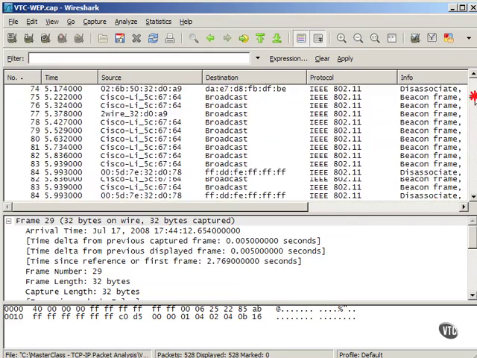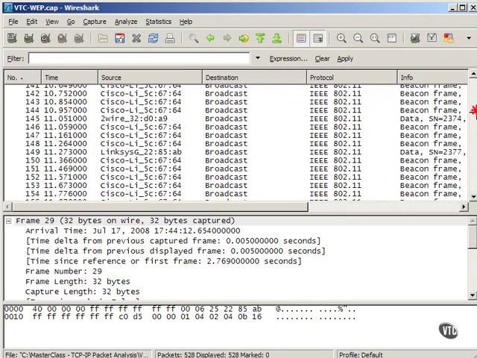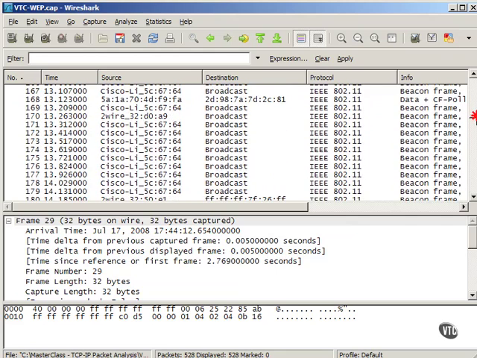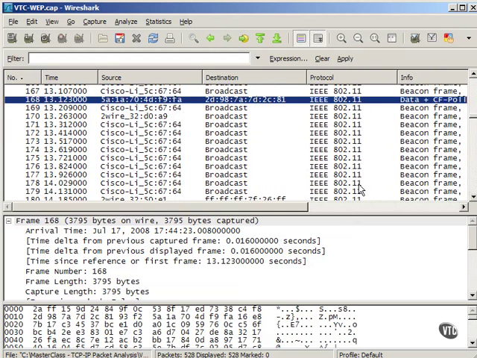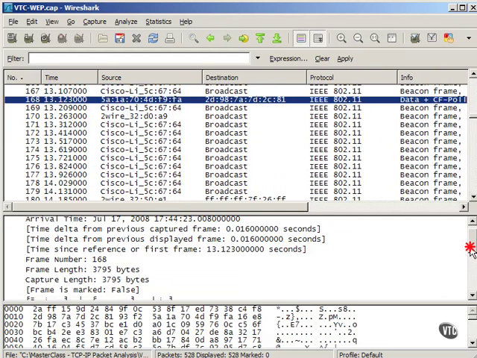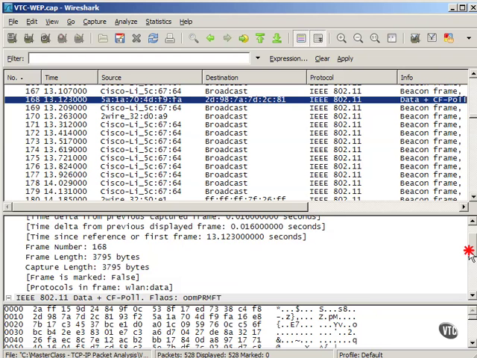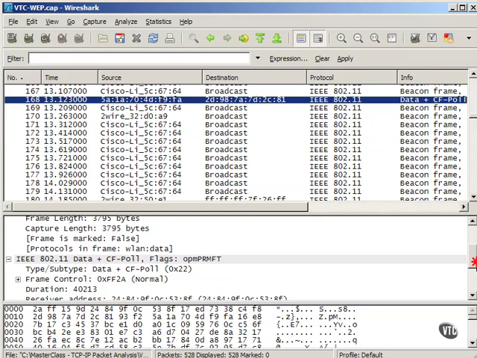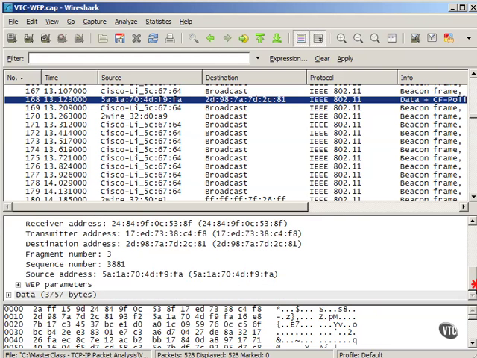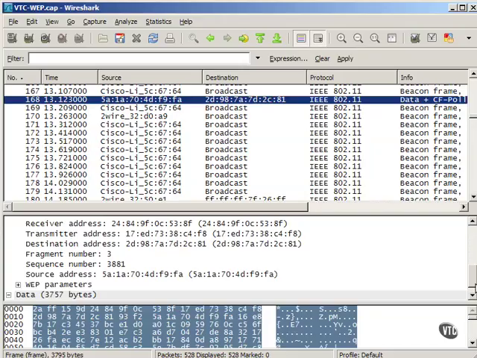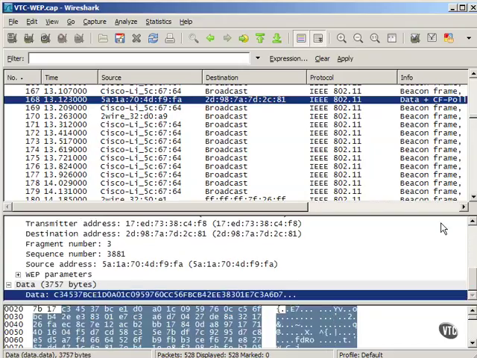And then we've got some other information down here that we can look at. We go down here to frame 168, I think it is. This is actually some encrypted data. And this is where the WEP exchange began. And we started exchanging WEP keys and so forth, so we could encrypt traffic. So we don't have a lot here that we can show you, and what we do have, of course, is encrypted. And we're going to talk about WEP a little bit more in a session very soon after this one, so we'll take WEP apart a little bit more.